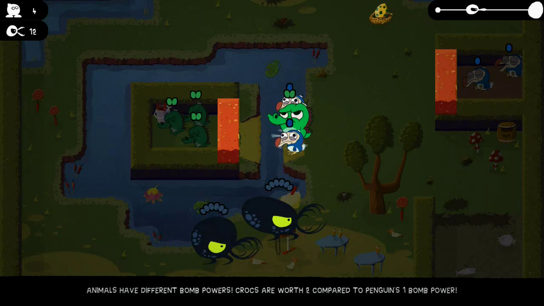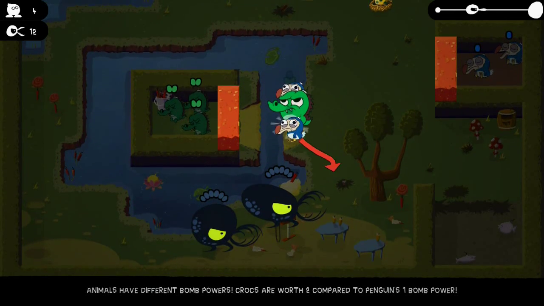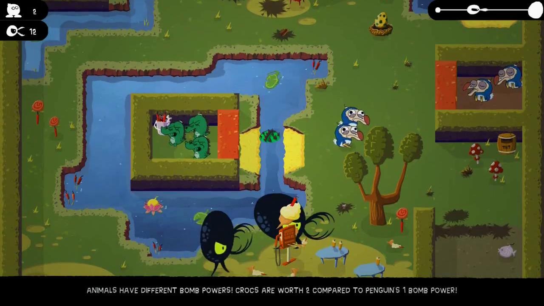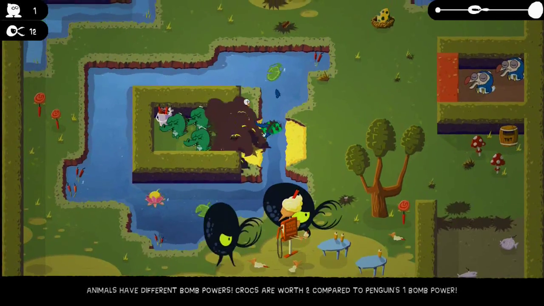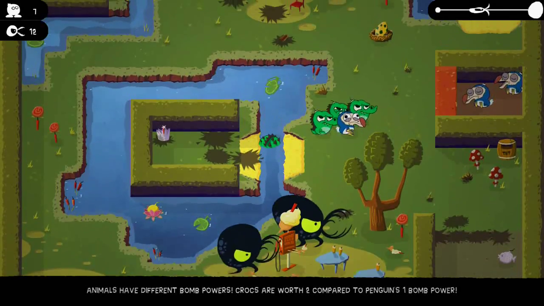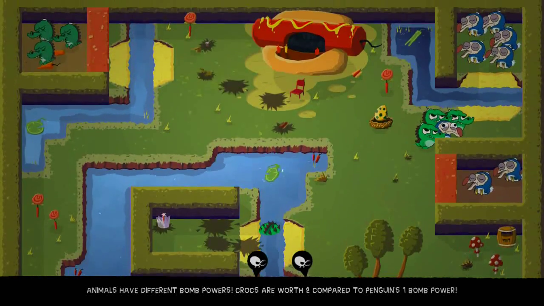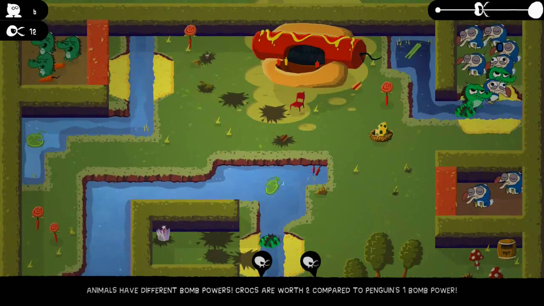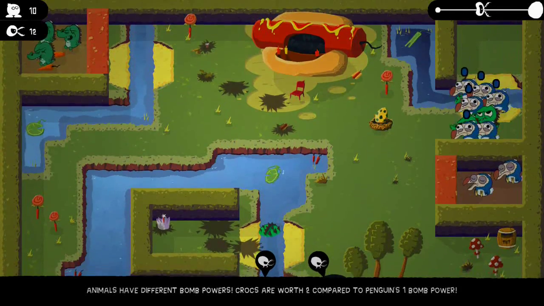Oh, there we go. Wait, what did I do? Oh, there we go. I don't know what just happened. All right, we should use one of the things here. Yep, okay. Apparently. Okay, dodos.